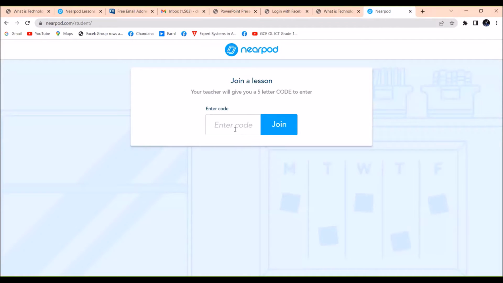This is the place where you type your join code, the one I shared earlier. Please type it here. After typing it, click on the join button. Right. I think now it is clear for you. For those who are joining now, again I am going to share the join code.